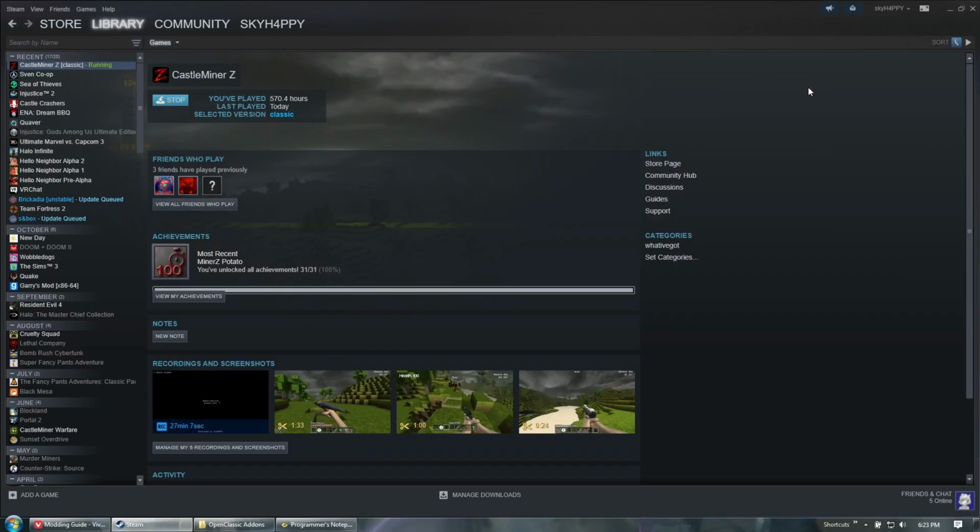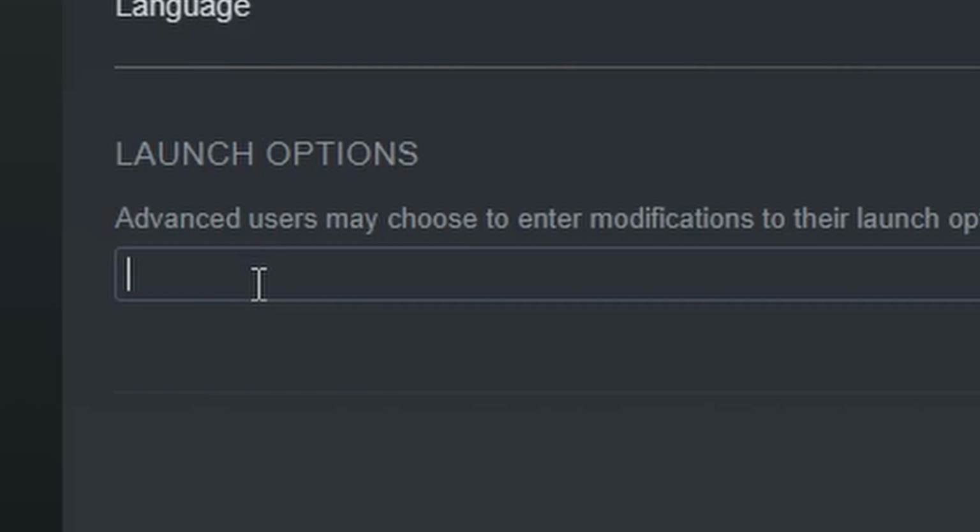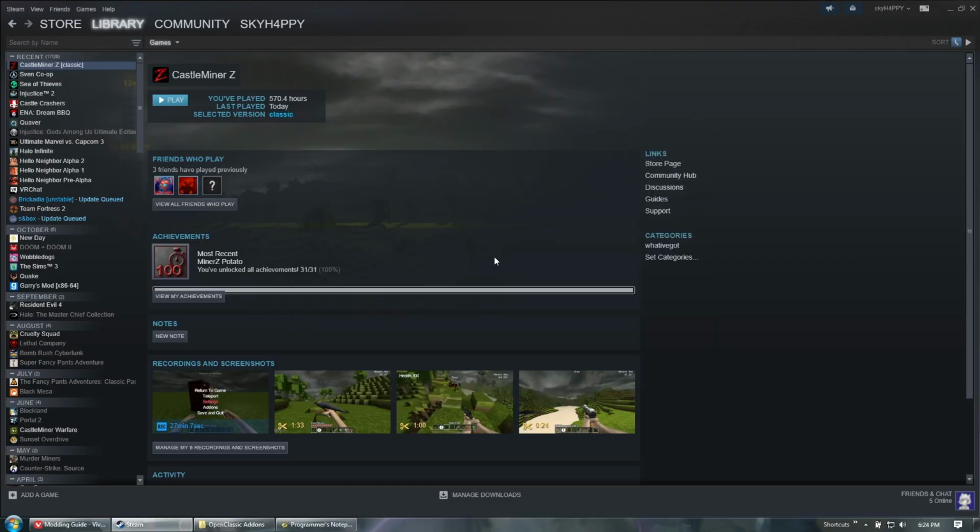By the way, if you don't want to keep repeatedly loading a world, you can speed the process up for testing your add-ons by right-clicking the game, clicking Properties, and then in Launch Options, type in plus Quick Load. This will make it so that the moment you launch the game, it'll immediately take you into a testing creative world and it won't save any progress. Very useful if you're repeatedly testing changes.